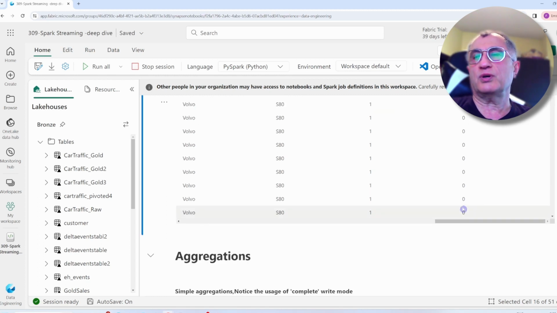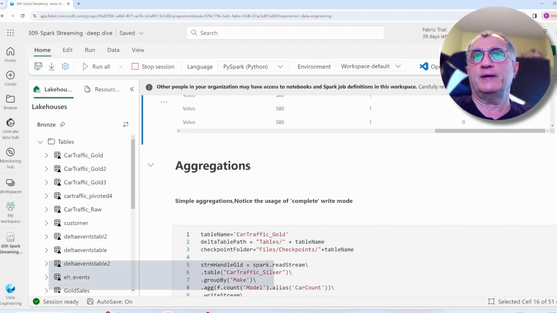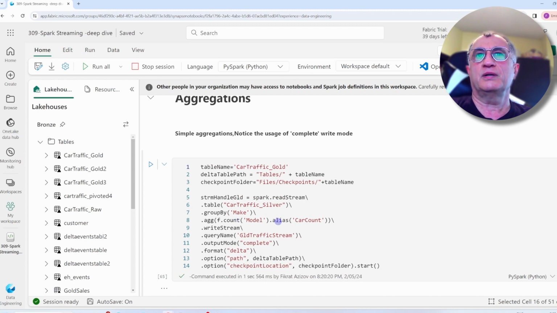Okay, now let's talk about aggregation. My next cell applies aggregations to get the number of cars grouped by the car make field.